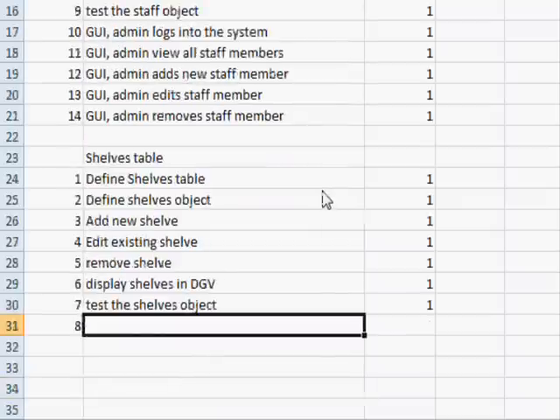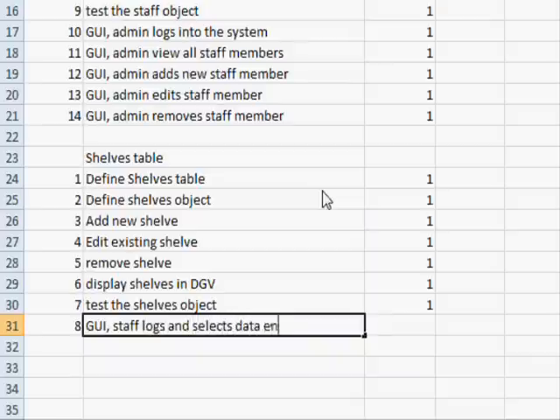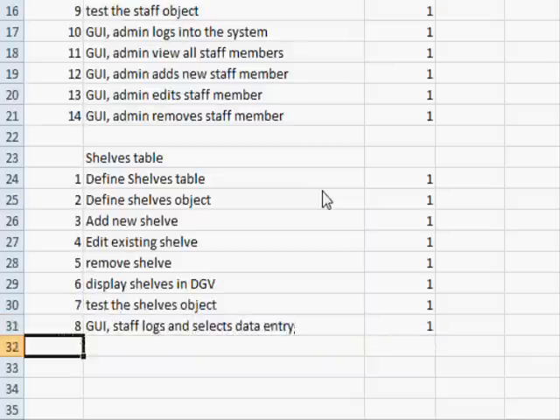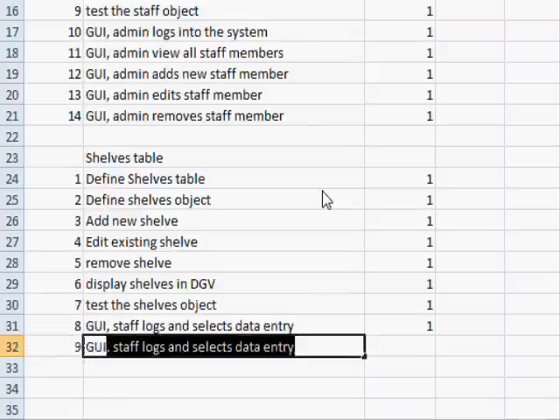Okay, and 8, we want to do the following: GUI staff member logs in and selects data entry. Okay, this doesn't require much.